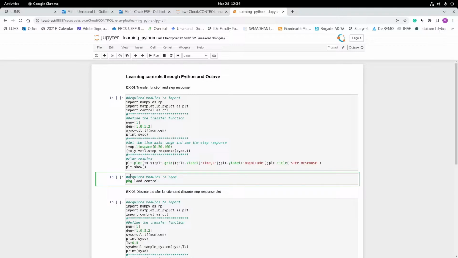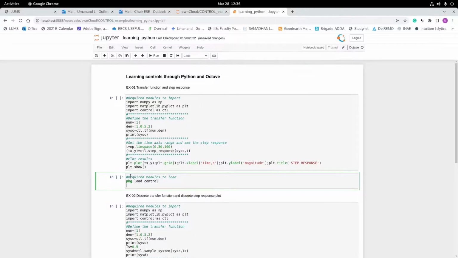It would have got installed when you installed Octave. Another package that is of use for us, package load signal, the signal processing toolbox, and the control toolbox. These two are definitely needed.